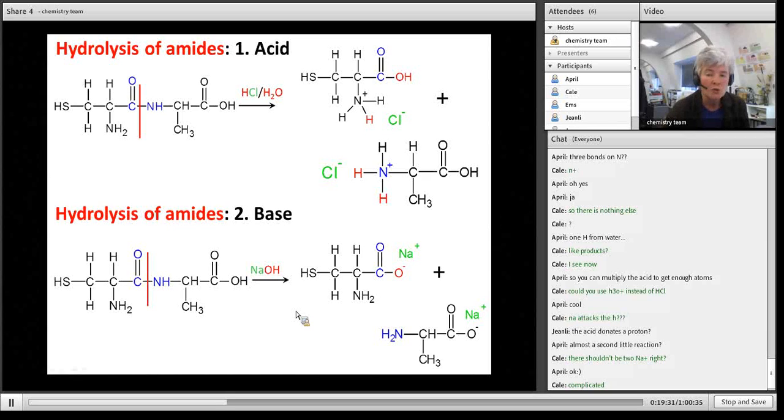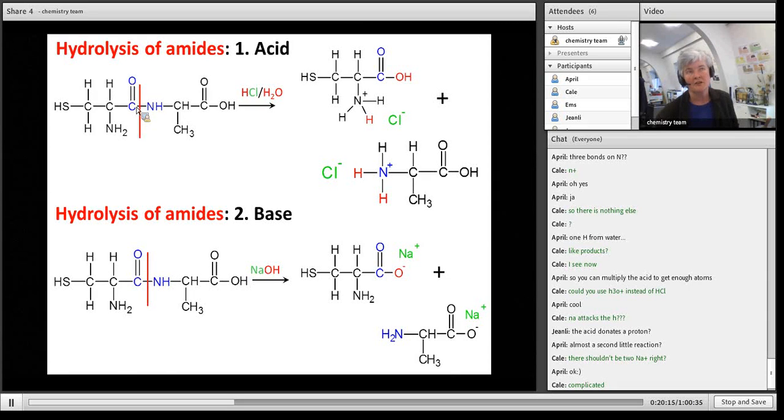Just think of it in two stages. If I do an acid or base hydrolysis, I break the peptide link to form the carboxyl group and the NH2. So do that first. Then when you've done that, you say, okay, I've now got my two amino acids or two esters or whatever, because you could also break an ester link, so not two esters, my alcohol and my, I've gone blank, carboxylic acid. So you've broken it up, but now you've got to consider, as April said, the second little reaction.